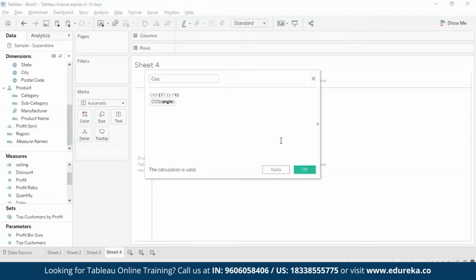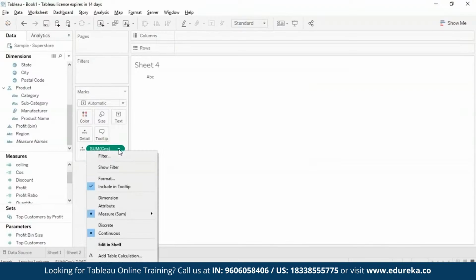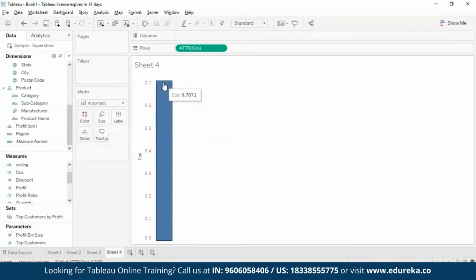So as you all might have studied in school, cos pi by 4 is 1 by root 2 or 0.707. So we're going to apply this. Alright, so as you can see, it gives you 0.7071, which is 1 by root 2, which is again cos pi by 4.